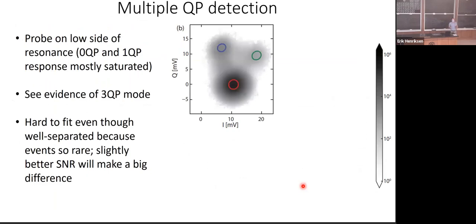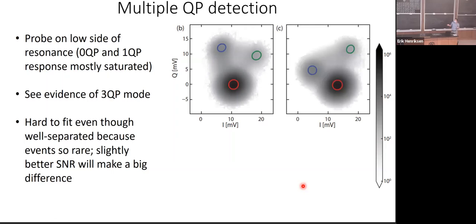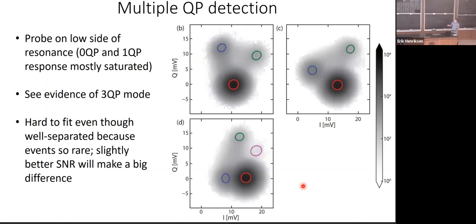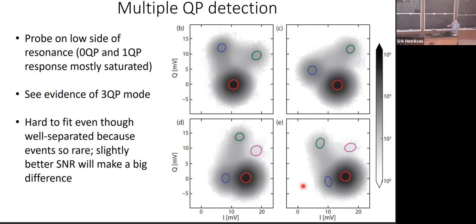And in fact, we can even go beyond that. It turns out that basically, in this particular device, trapping two quasiparticles shifted the device resonance more than a line width of resonance. So in probing at one frequency, the response basically saturates some fully off resonance. But what I can do is I can sort of saturate in the other direction. I can probe so far below the resonance that zero and one quasiparticle responses look pretty similar. And then I'm actually able to pick up three quasiparticles trapping. So let me show you that. What I'm doing here, this is sort of normally what I get when I probe sort of between zero and one quasiparticle resonant frequencies. As I decrease the resonant frequency, these two are going to get close together. This is two. It's going to separate. And then I start to get this other mode. You see these get squished together. And as I probe sort of right at the two quasiparticle frequency, I can barely see the difference between zero and one. But now I can really see there's another mode out here, three quasiparticles. The fact that these are well separated means I have single shot SNR, means I'm measuring them one at a time as a function of time continuously.